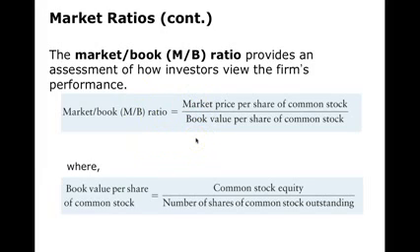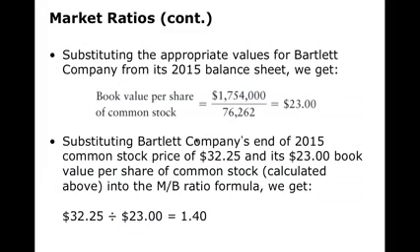So say you had a company that had $10 per share of book value and it's trading at $20. So your market to book ratio would be two. The stock's trading at two times the book value, which is not uncommon. You want generally companies' stock prices to be higher than the book value. So this just gives you an idea of how much, if they're getting to be too close, equal, there could be a problem because generally companies should be trading at least two times book value. But again, depends on the industry.